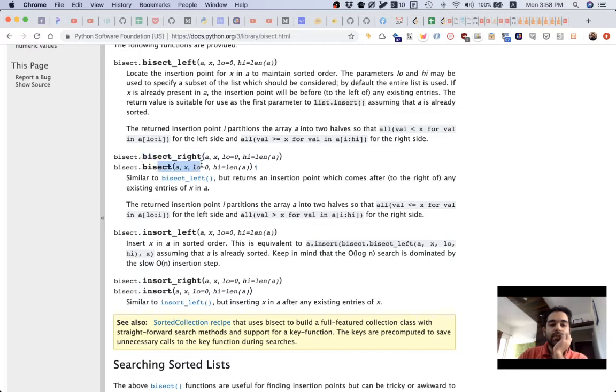So these two are the same, where x is the key you want to find and a is your array, and this returns an insertion point which comes to the right of any existing entries of x.